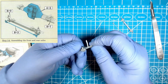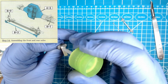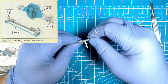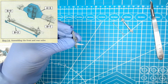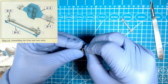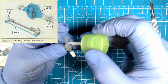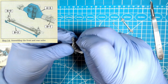Yeah, on the rear axle, there was a gap on each side that I could have filled, but I found some styrene cardstock that was just about the right size, and I just glued those in and then trimmed them off, and they're pretty much invisible now. But just look, if you've got any cardstock, to see if you can find a piece that fits. If not, maybe you can sand something down. But it was a lot easier to do that than actually fill the seam and then sand it and everything. Lots quicker. It works just fine.